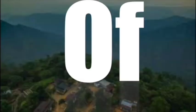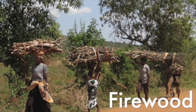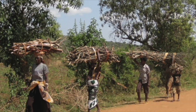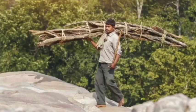This true story took place in the mountains of Gujarat. People who live in the mountains gather firewood and walk a long distance down the mountain to sell it and earn money. When people go to collect firewood, they usually go in groups of 50 to 60 people, armed with an axe and fire torches to protect themselves from wild animals. So one day, a believer went with a group of 60 people to collect firewood and later sell it.